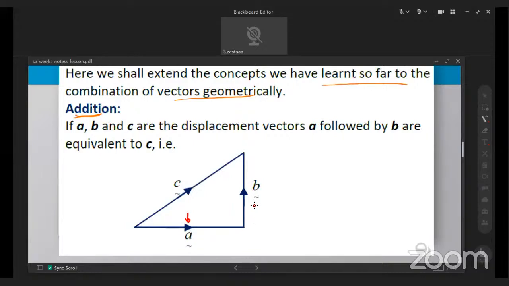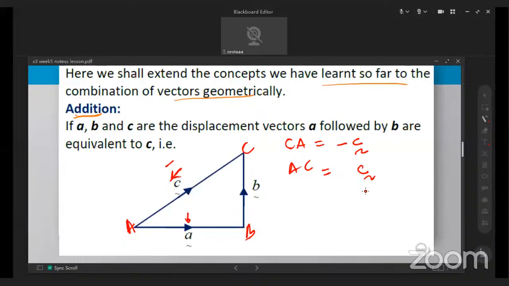I repeat, when you move in the opposite direction of this arrow, it means it's going to be a minus. So if I have SC here, SCB, and I move from C to B, C to A, this will be negative. But SC will be positive because I am moving in the direction that is required.